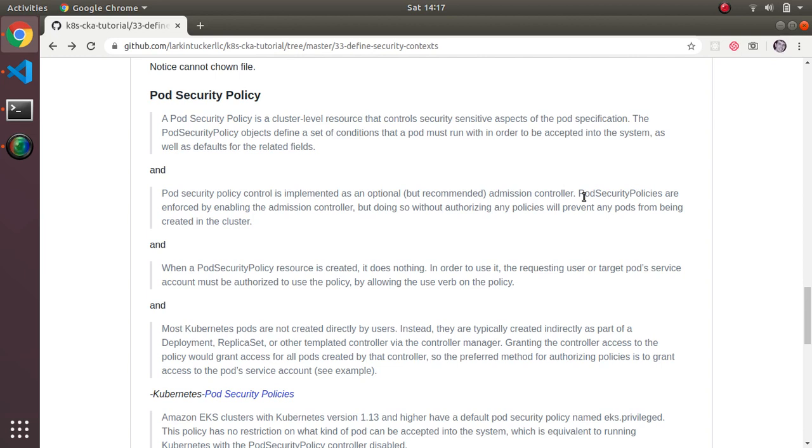Now, the good news, we'll find out that if we're using EKS, they have enabled this admission policy, but they've already preset up some pod security policies to basically open up the system as if you didn't even have it. Basically it just says, okay, it's a free-for-all. Their default policy is turn everything on so you can do anything you want. Any pod will work, okay?